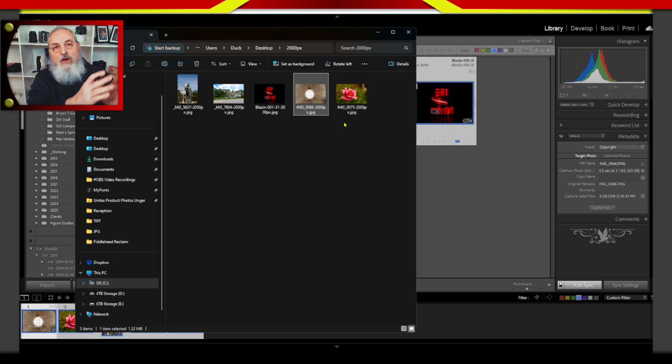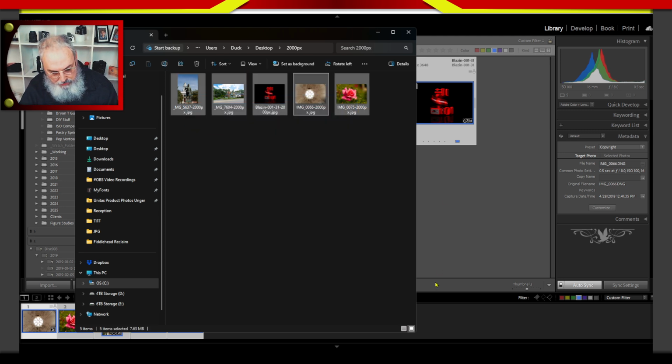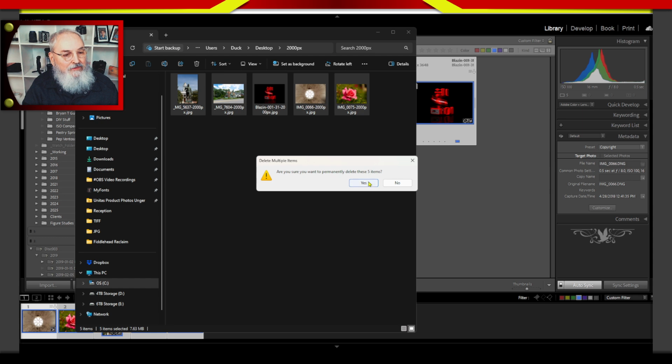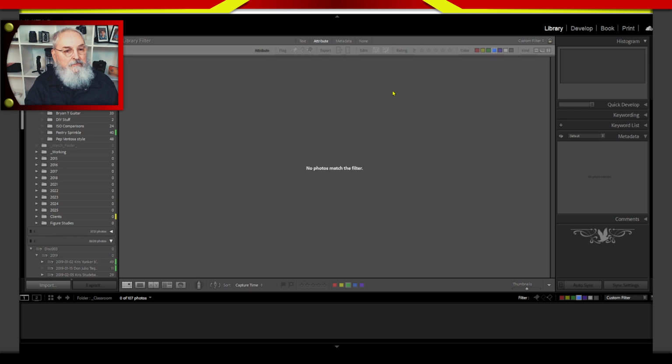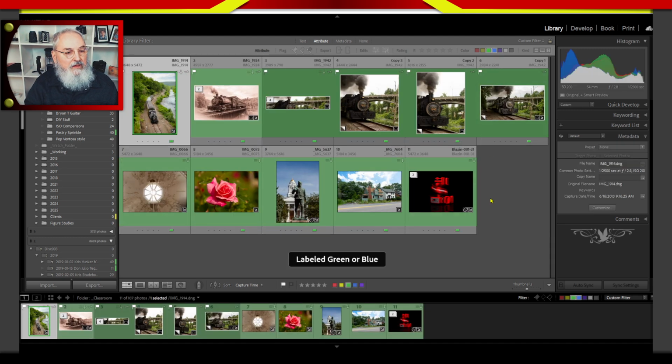I now move those to the website because I'm continuing my workflow. Once you're on the website, what do we do? We delete it because I don't need it anymore. They've already been uploaded. And I'll go here and change all of those to green. As soon as they're green, they get removed from here. Where are they? There they are. They're in my green.